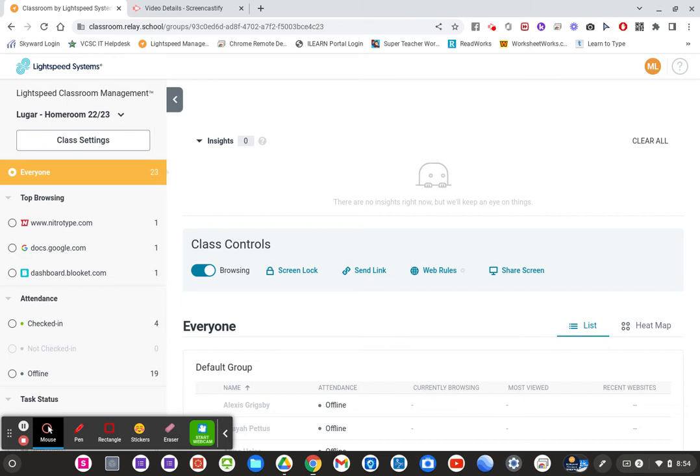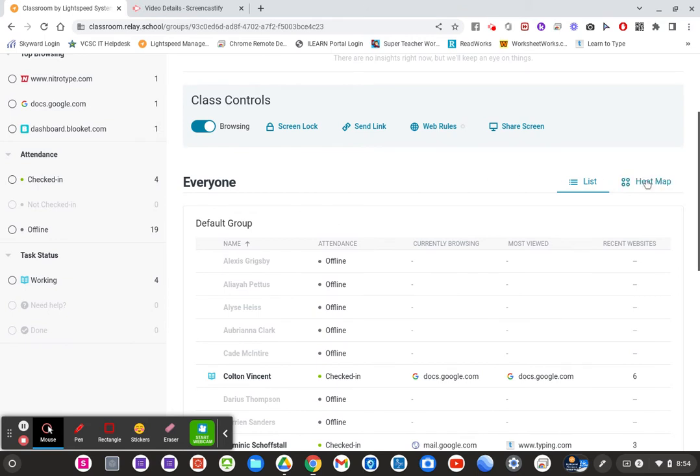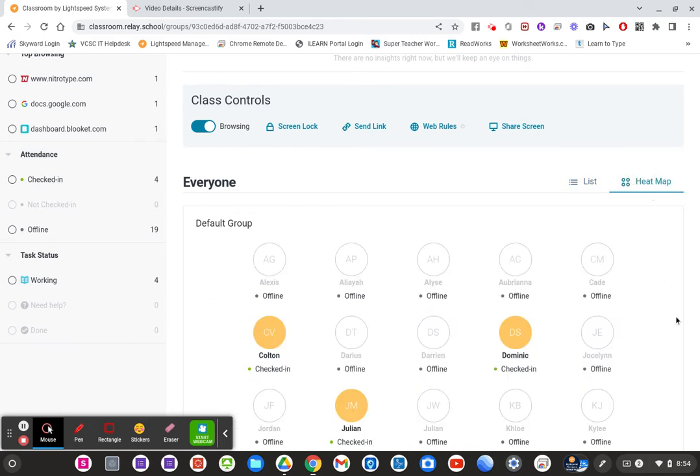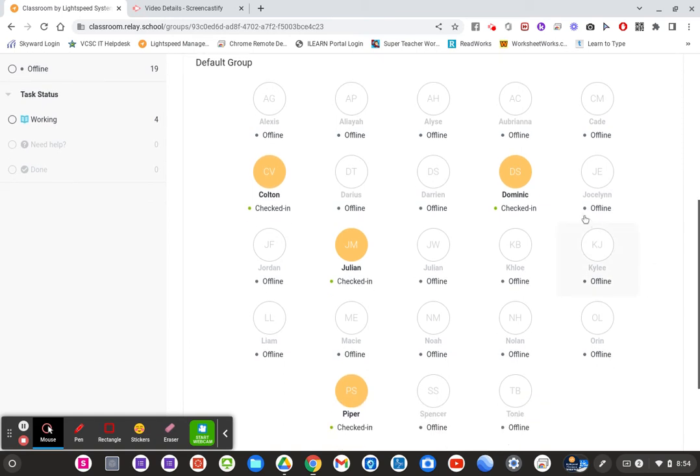One thing that you can do to see everyone's screen at once is, once you've got everything set up, you can come down here to your roster. And instead of list, if we click on heat map, it's going to switch the icons and the people a little bit, and it doesn't really look like a whole lot at first. But then those that are logged in, you can see that are in that kind of yellowy orangish color.